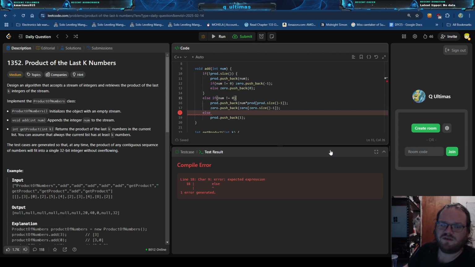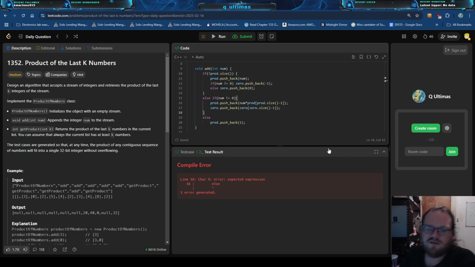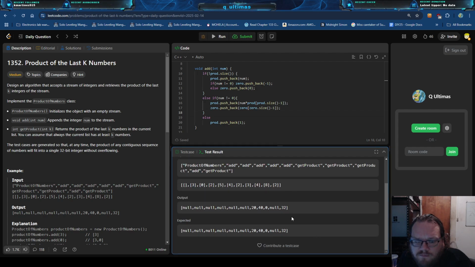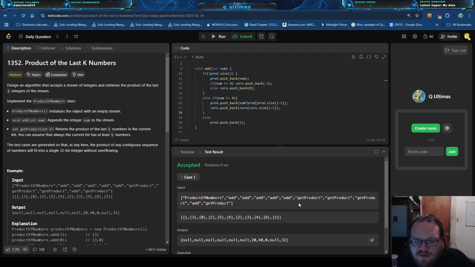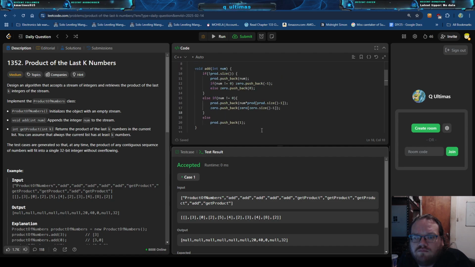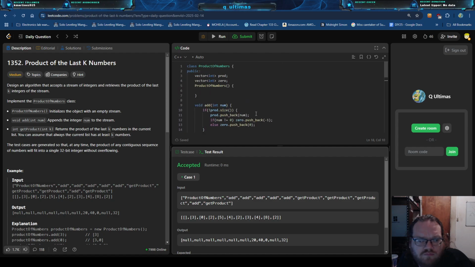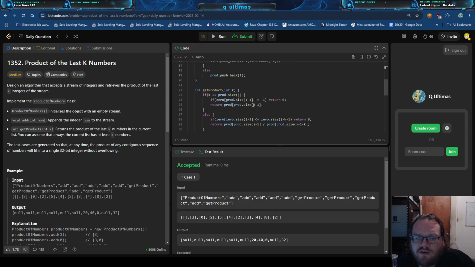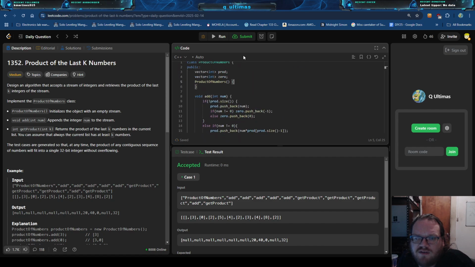Yeah, because I didn't finish my zeroing vector. Okay, there we go. Okay, well, that's my idea. Let's see if this works.